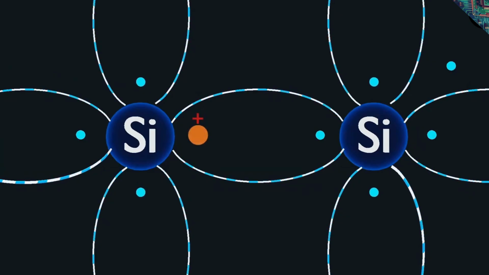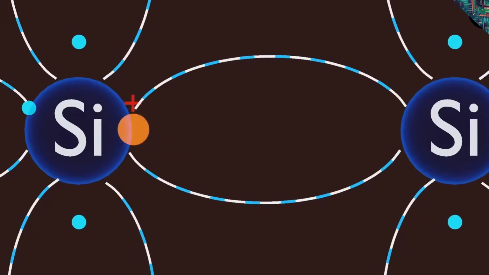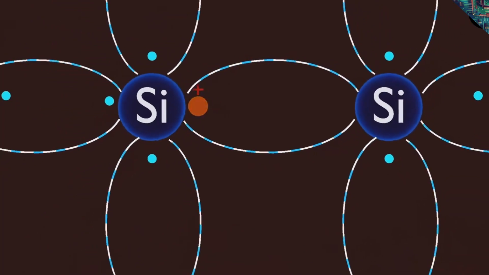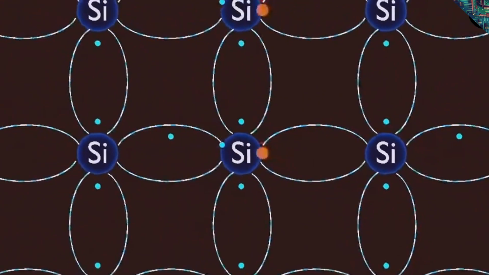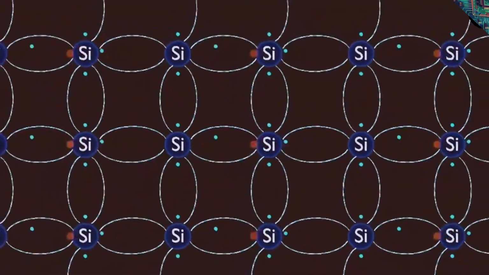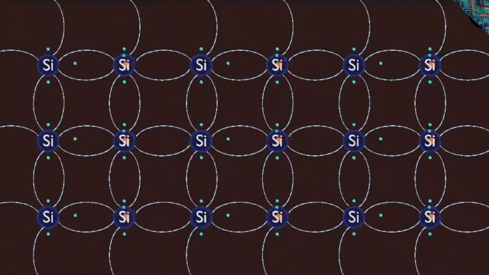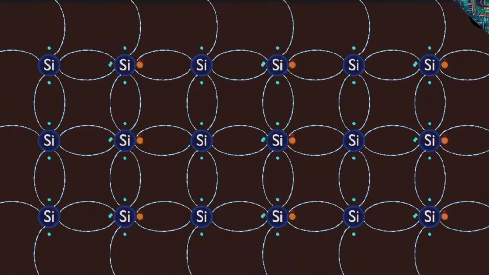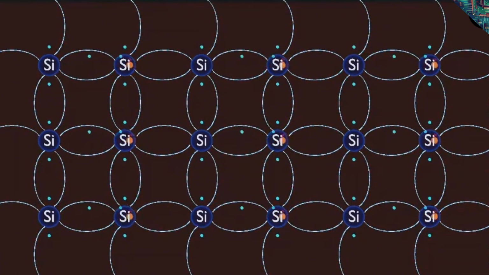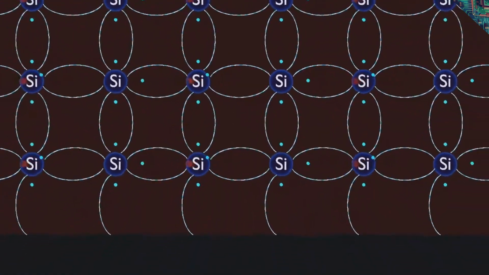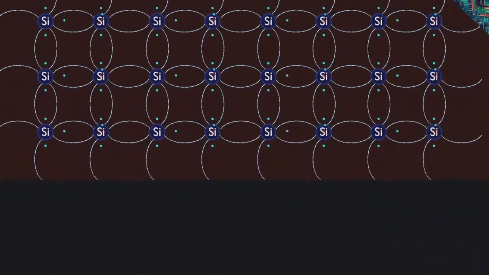An electron moving from a bond to fill a hole leaves a hole behind, so the hole moves in the direction opposite to that of the electron. This hole in its new position may now be filled by an electron from another covalent bond, and the hole will correspondingly move one more step in the direction opposite to the motion of the electron. Here we have a mechanism for conduction of electricity due to holes.